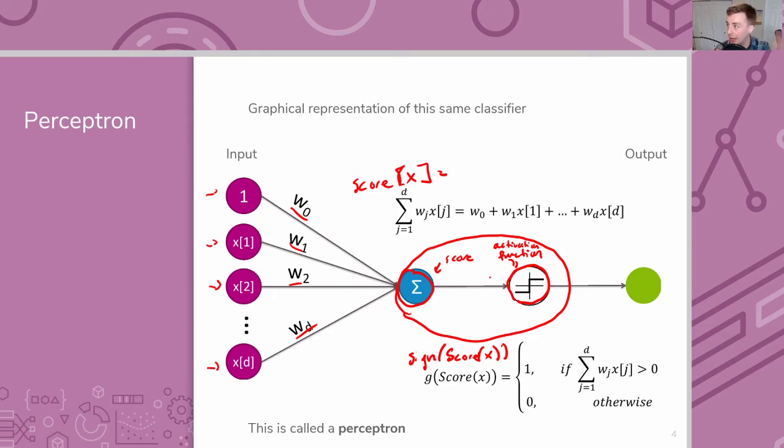So this one unit has a bunch of incoming connections, its inputs, and we weight all the inputs by the corresponding coefficients we learned. We add them all up and pass them to our activation function, and it outputs either 1 or 0, in this case of just the sign activation function. It turns out that this very simple one-unit neuron can actually learn some types of functions, that is, we can represent some types of relationships between inputs and outputs using just this very simple model. Maybe it doesn't look so simple, but it doesn't have too many other things going on.